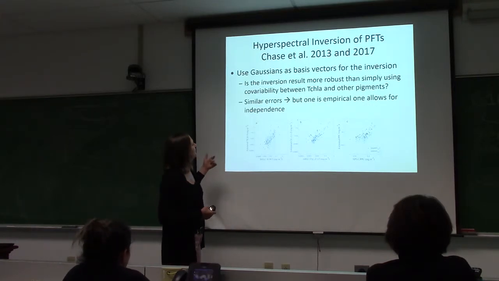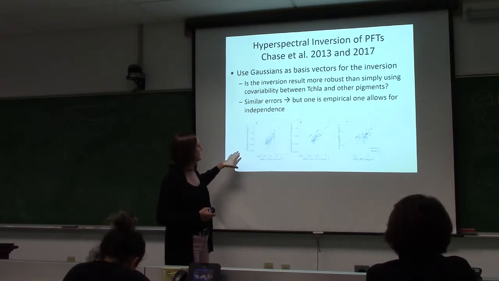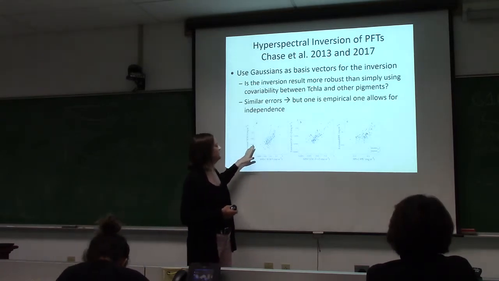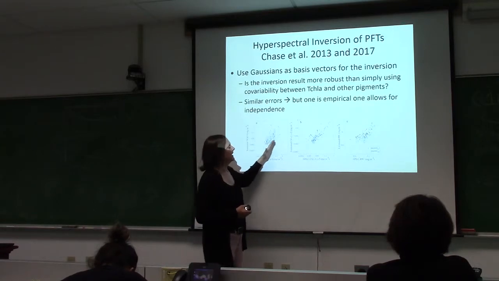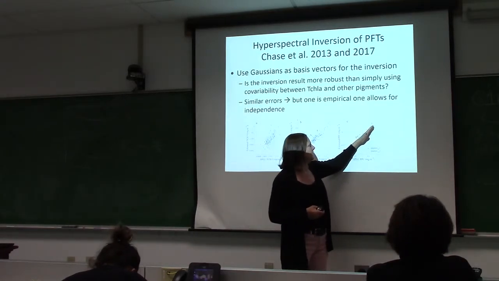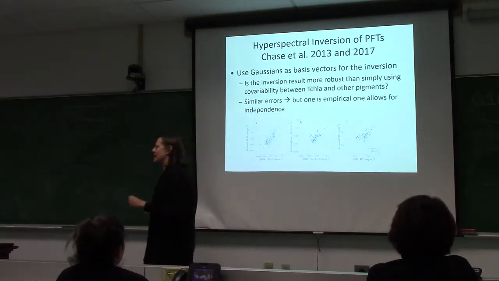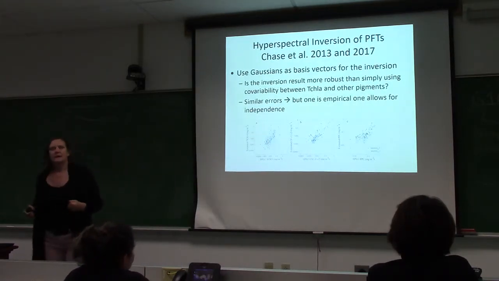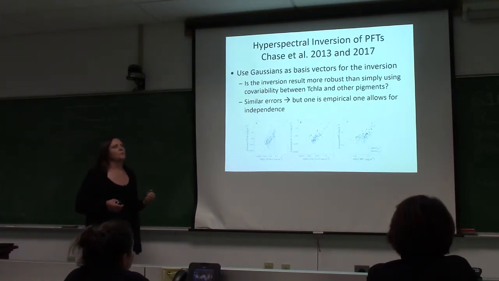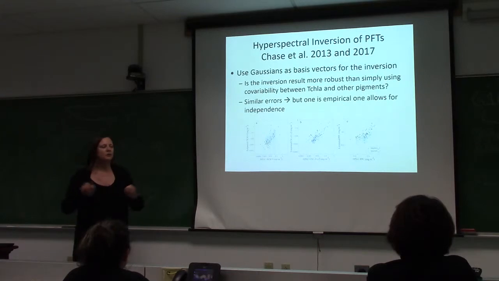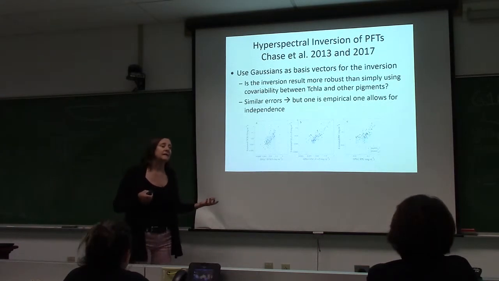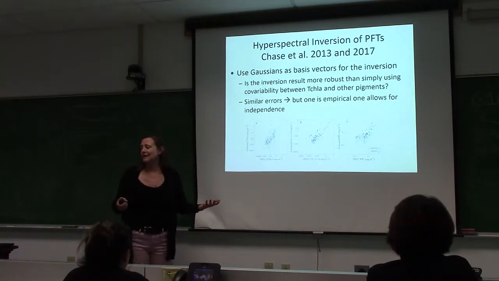And so she found that there were similar errors, but I would argue that while the errors are similar, the results are much more intriguing, to be able to think about where there are places where those pigment ratios don't hold. So in a global sense, there's a relationship between chlorophyll B and chlorophyll A. If you have more chlorophyll B, you probably have more chlorophyll A because you have more phytoplankton.